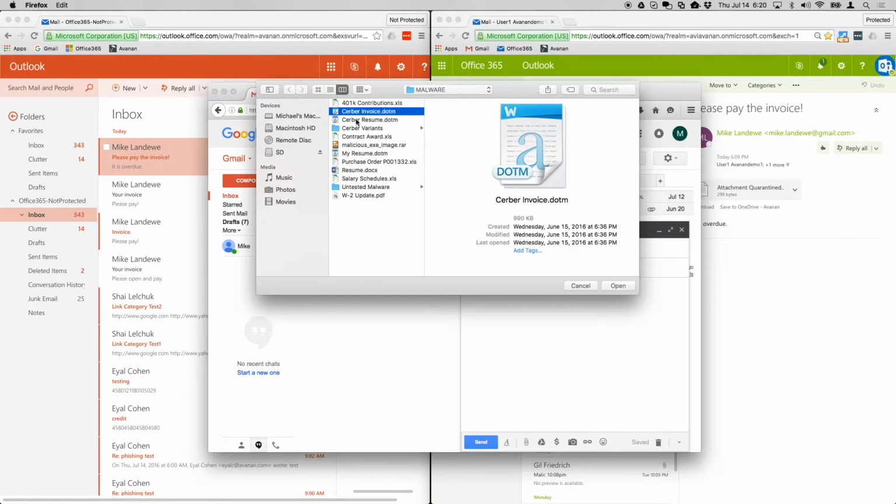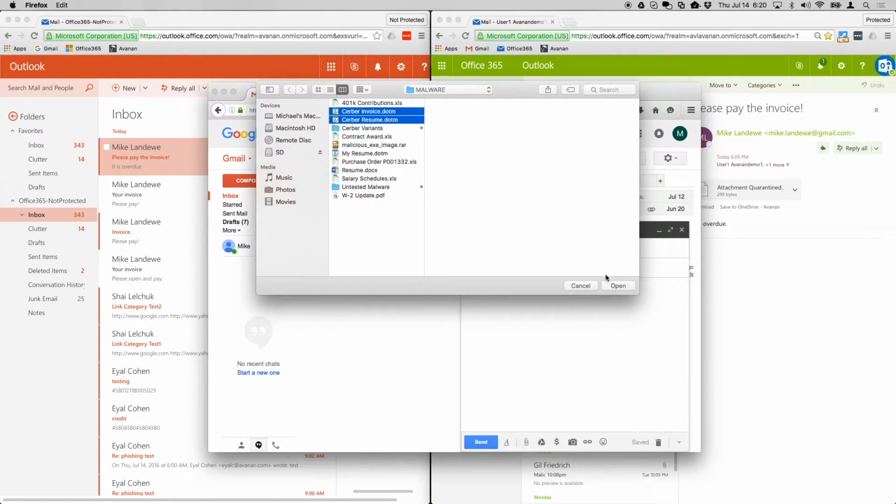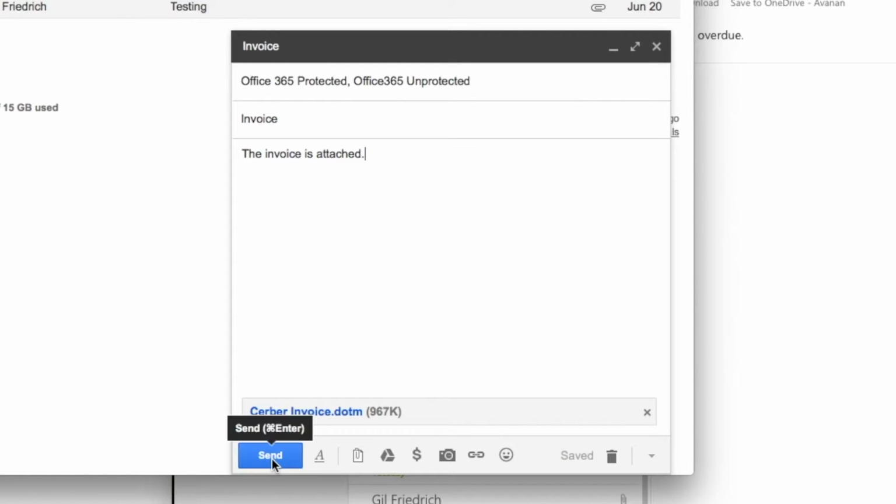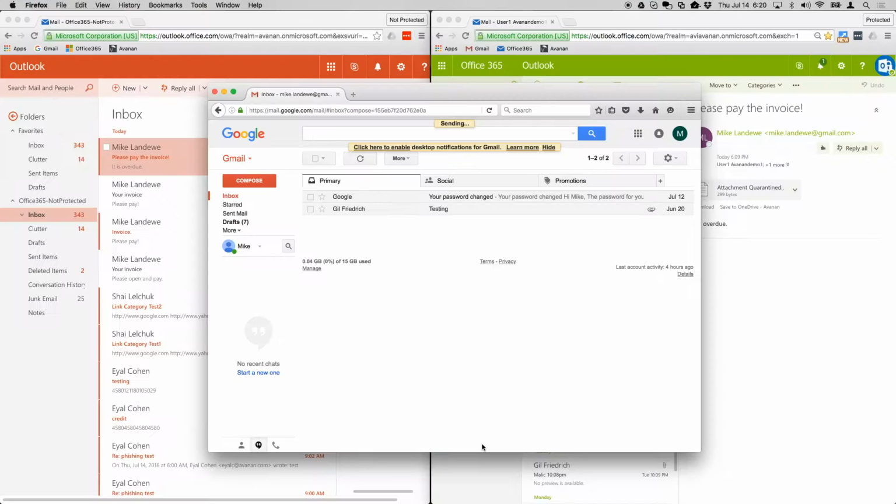So I'm going to go ahead and attach both of these and show you what it looks like from an attacker's point of view. Now you'll notice that I just tried to upload 2 files via Gmail to send. During that attempt, Google detected one of them as malware and not the other. So this is a very easy way for me to determine that, no, I'm not going to send this one. If Google knows about it, so will Office 365.